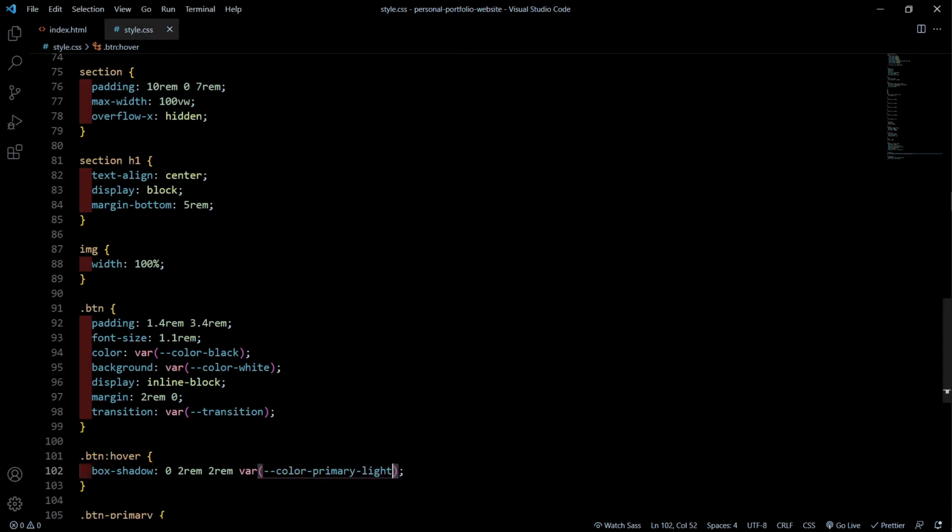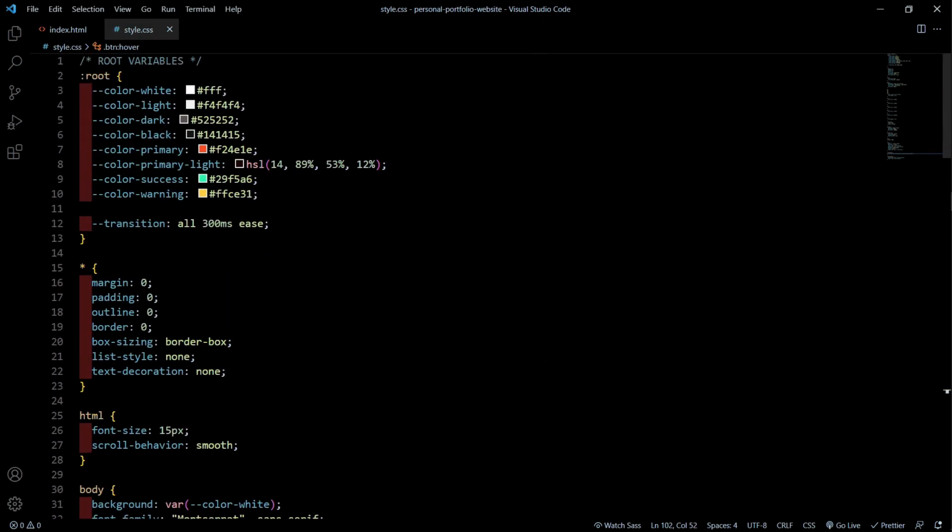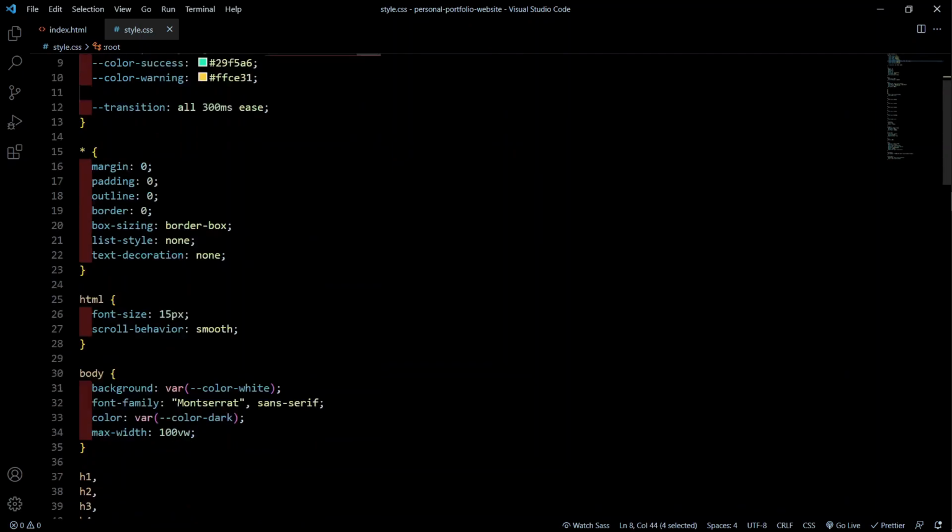That is going to be kind of transparent orange. So it's going to be this color but transparent. That is color primary light, okay? It's this exact same orange color, but almost transparent.